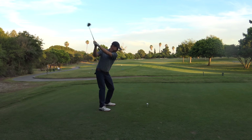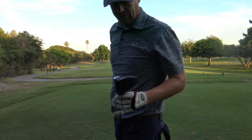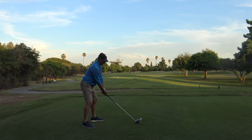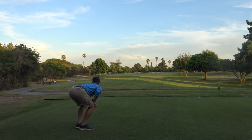All right, this is a short par four. I hit that really good, really solid, and I was just surprised to see it kind of fall out of the air. I feel like I've lost the life of this driver. I just think it's been hit too many times, too many range balls. I don't feel like the face is hot anymore. It doesn't have any pop. Let me know in the comments if you guys know about that. Can a driver, after being hit thousands and thousands of times with rock hard range balls, lose the pop of the face a little bit? Oh, that's degrees. Man, you hit that solid too, but I think it's a little too much right.